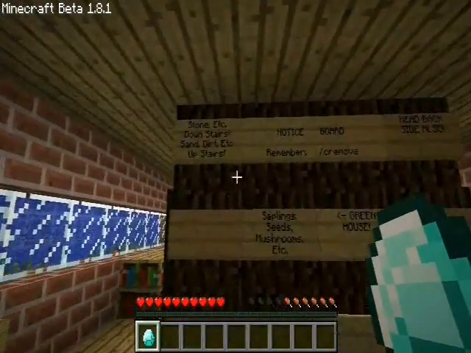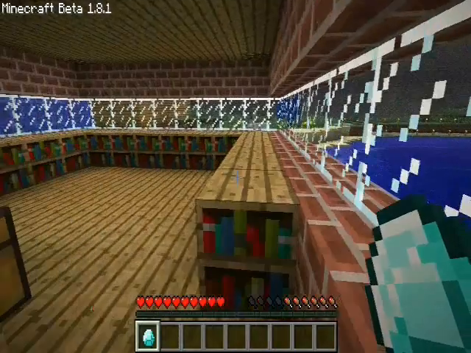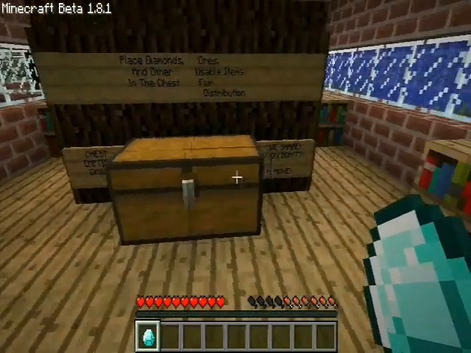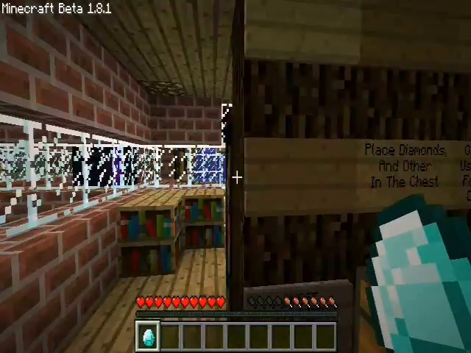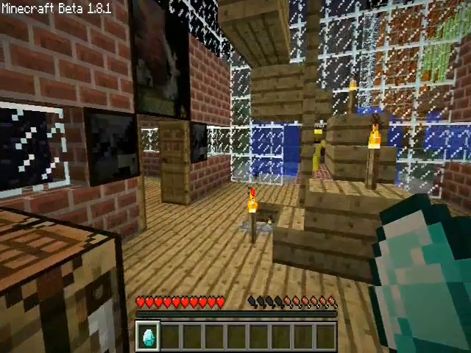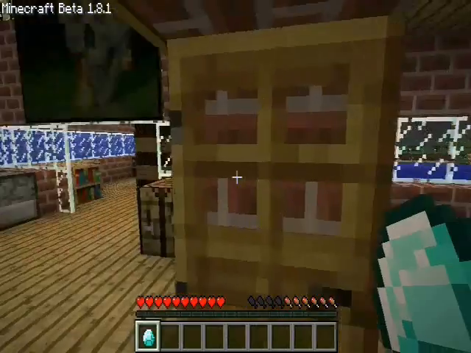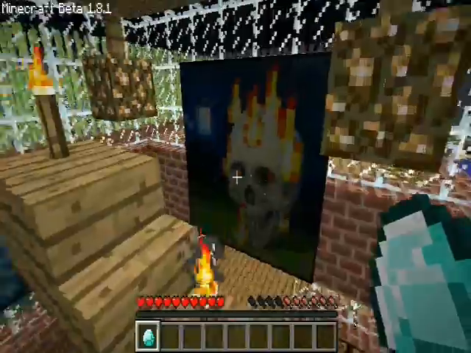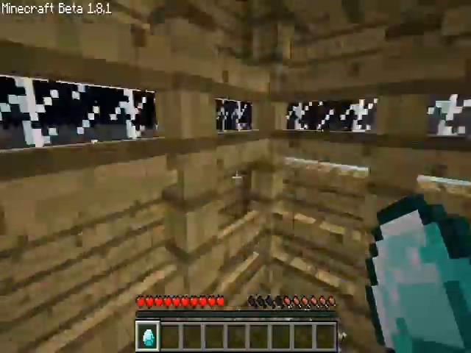This is our community notice board. You know, if we need anything, that kind of thing. Items for distribution. We share everything here. If people don't share with us, they don't live with us. You know, here's our nether portal. Once again, group portal. Alright. I'll go ahead and speed it back up, because now I'm going up to roof limit with it.